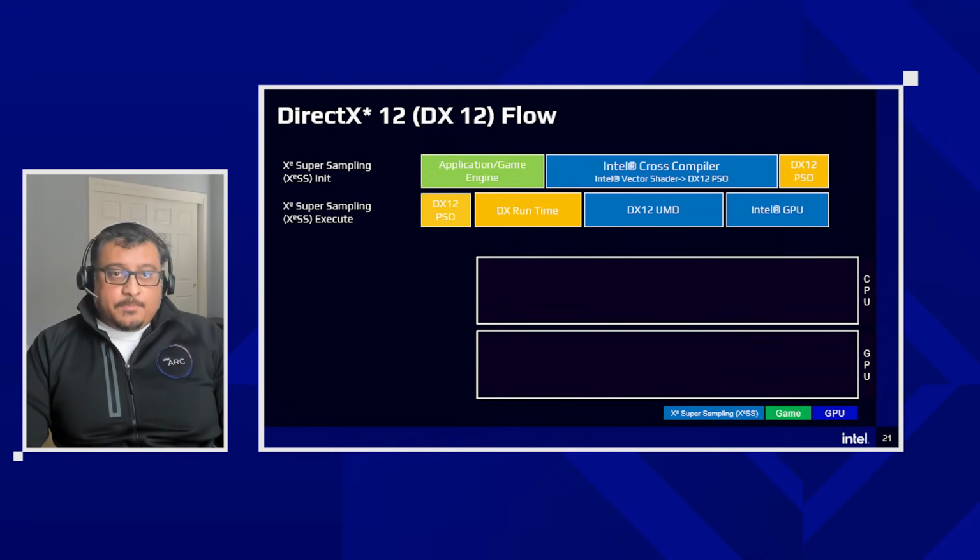A little more on the runtime flow. As I mentioned, there will be two main phases of XeSS. One is the initialization phase. That's where you build up the neural network, upload the weights, and create all the resources wherever necessary and keep them handy. And the execute phase is supposed to run per frame, where a low resolution frame will be given to XeSS. The XeSS library will encode the XeSS commands, which is the neural network, to run on that frame, and the output from this will be a high resolution frame.